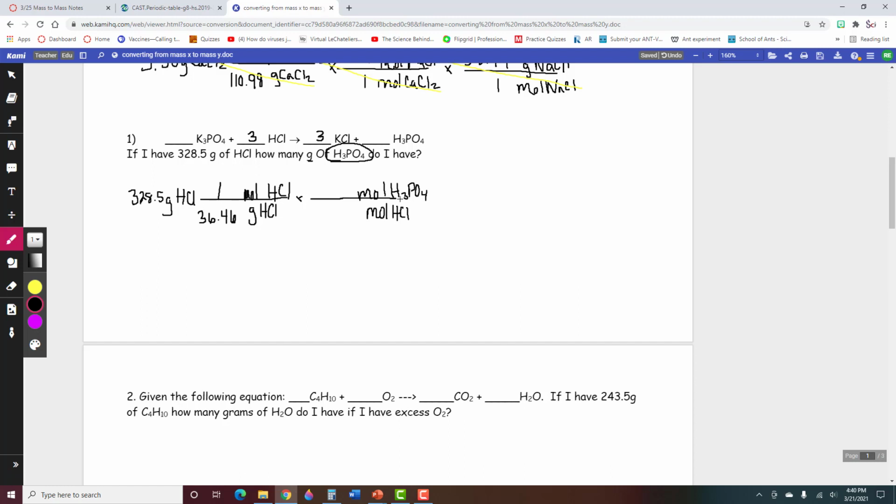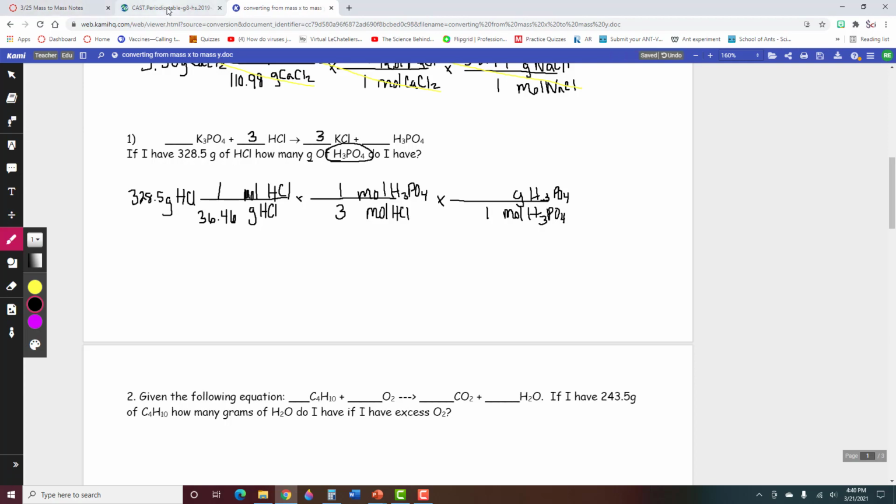This is mole over mole, so the H3PO4 is 1 because there's nothing in front of it, and the HCl is a 3. Third division bar, take your top unit, start here, and move it to the bottom. So moles of H3PO4, and just remember your diagonal unit should always be the same, H3PO4. And then what they asked me for is grams of H3PO4. So I'm going to do that conversion right here in this division bar. Alright, when grams are with moles, this mole is always 1.